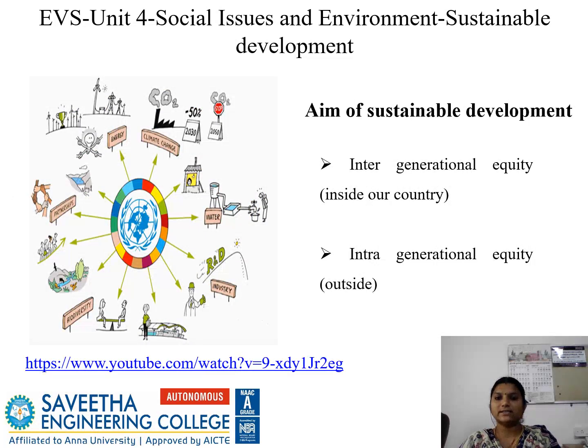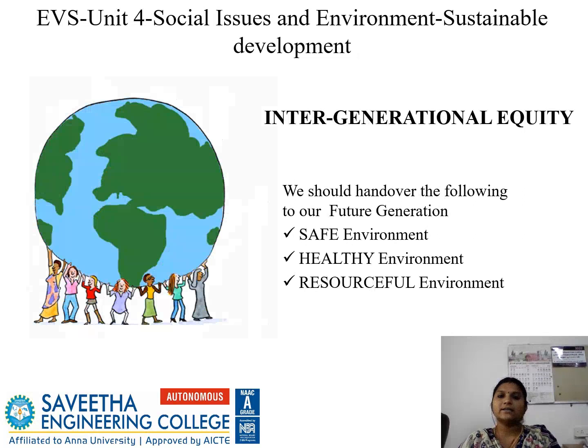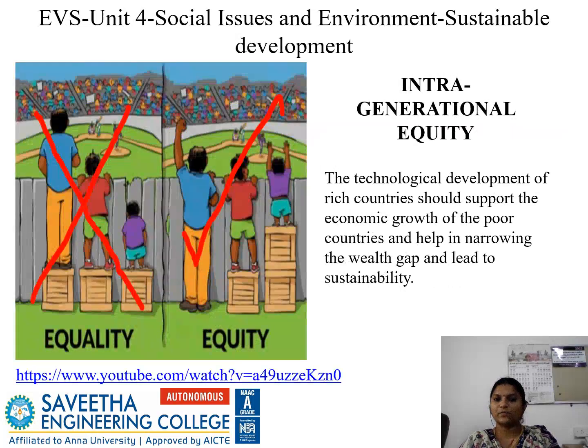Intergenerational equity, that is inside our country, and intra-generational equity, that is outside our country, are the aims or aspects of sustainable development. Intergenerational equity states that we should hand over a safe, healthy and resourceful environment to our future generation. And intra-generational equity is nothing but technological development of rich countries should support the economic growth of poor countries, help in narrowing the wealth gap and lead to sustainability.